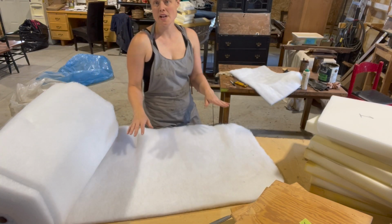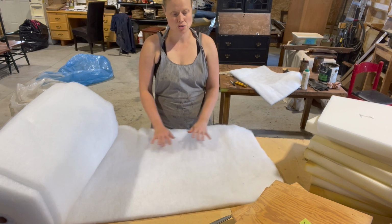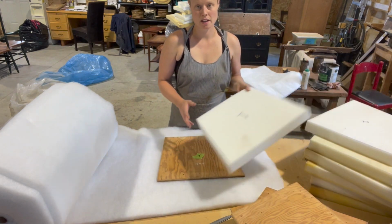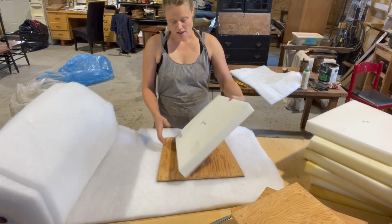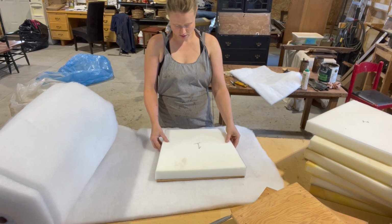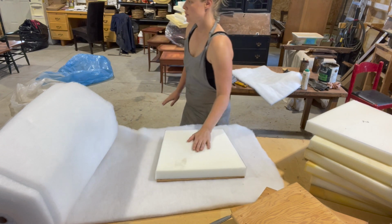Okay, so this is Dacron, and I use this for softening the edges and shaping the seat before the fabric goes on. So I'll just take the last seat we did here, and this is the number 1 foam, and I'm going to position this so it's a little bit heavy on all the sides. I'm going to go get my spray glue.